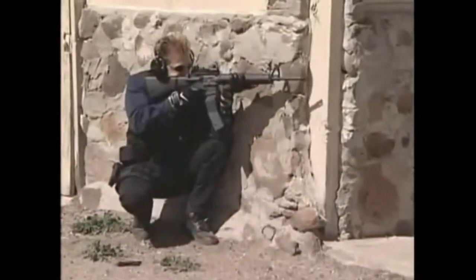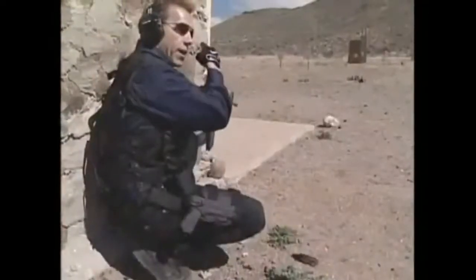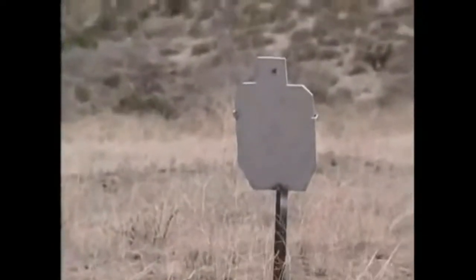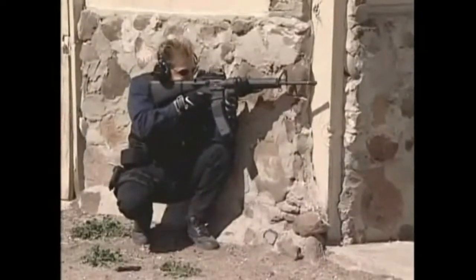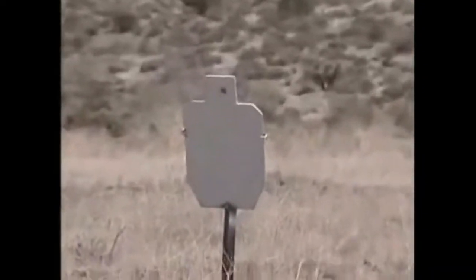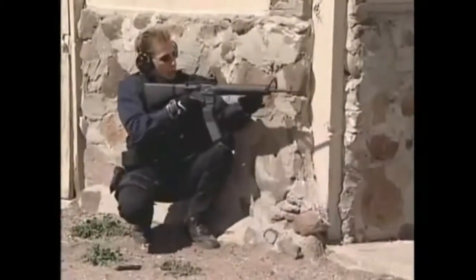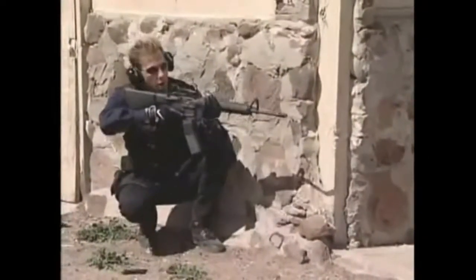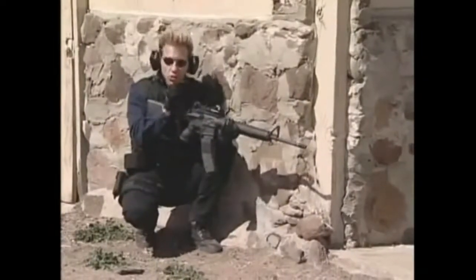Steady my shot. And there's a headshot. And my cameraman can see back down here. That's what we're looking for. That's what we're able to do with this kind of position. Okay, again, just take a little bit of extra time. Go back to the same target. Same hole, same shot. So with this kind of position, by leaning against or even trapping the gun against the wall, say I was on the other side, I wanted to trap the gun against the wall, you can be much more accurate. In fact, this is where you can do your extreme accuracy.